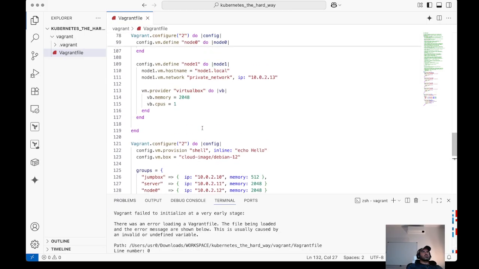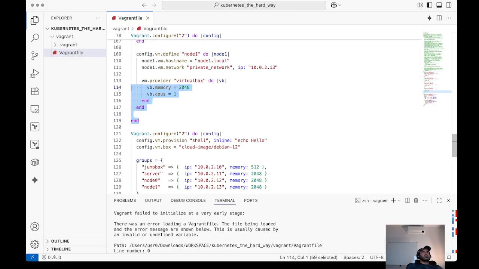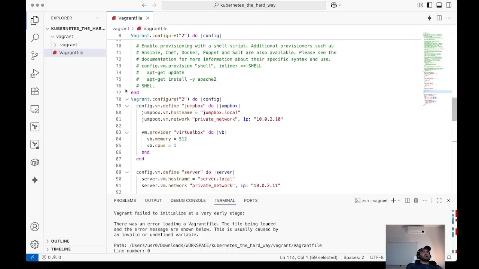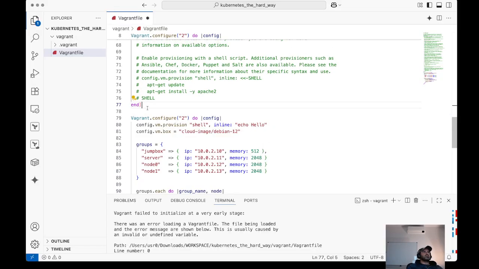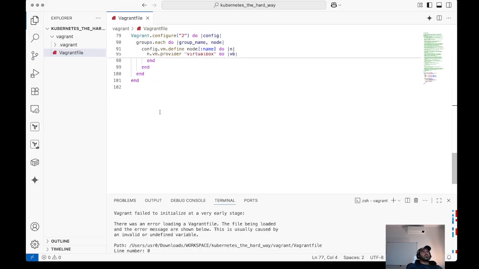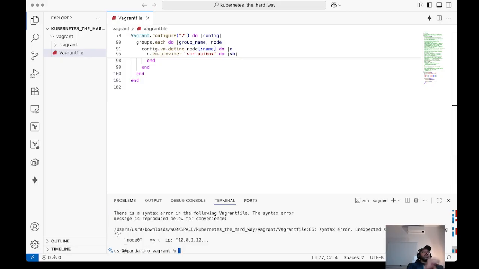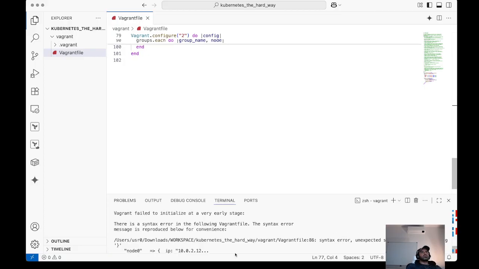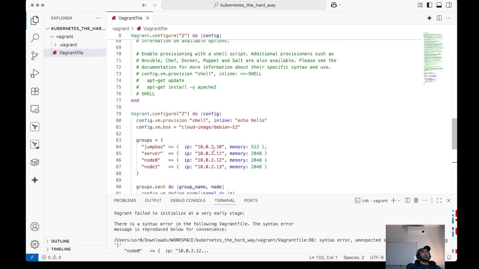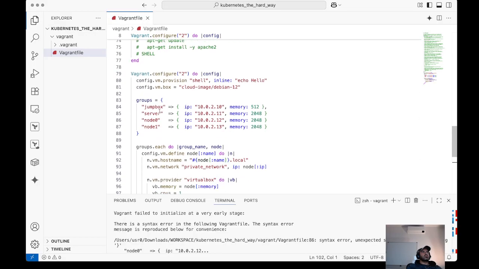I think this is gonna work. Node 0. Syntax error. 86.